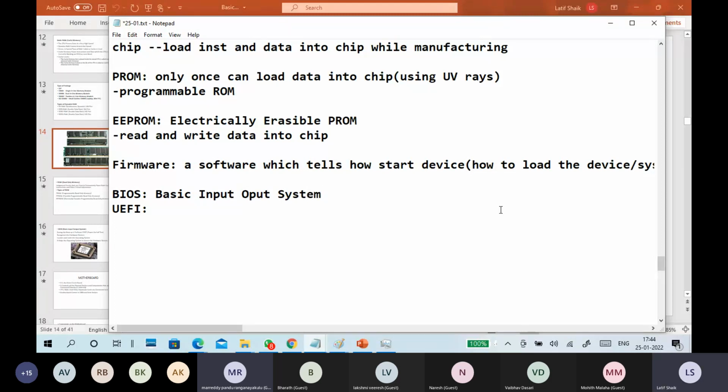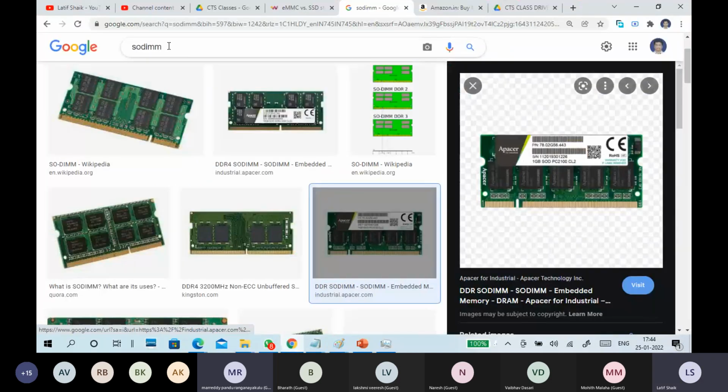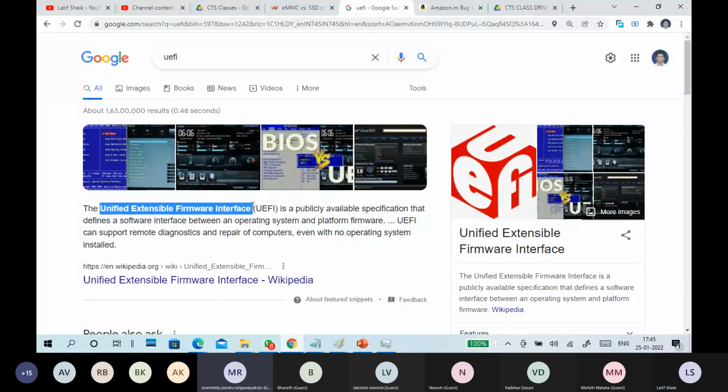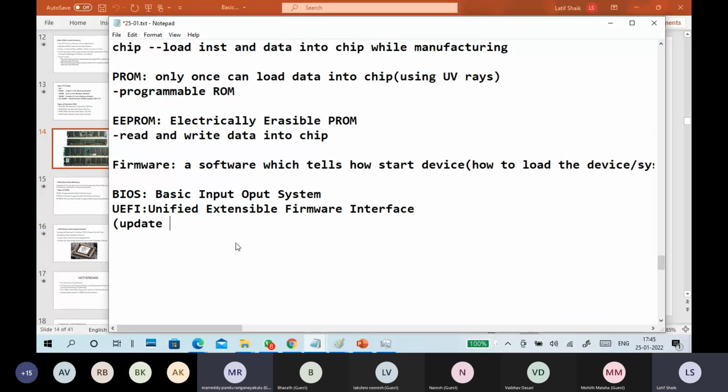UEFI, unified extensible firmware interface, is nothing but an updated version of BIOS. So these are the two major types of firmware in computers. UEFI is the new one, BIOS is the old one.